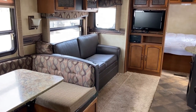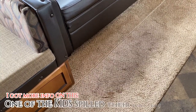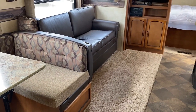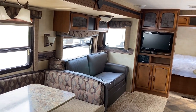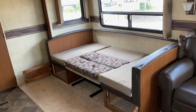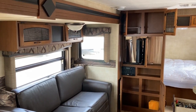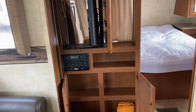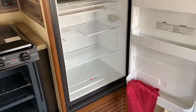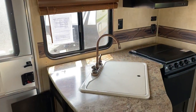It looks good. The only blemish I've really noticed is a discoloration on the carpet — it's dry, not crunchy, maybe somebody spilled some extra virgin olive oil or something. One of the really cool things on this Springdale was what they called the SSR — Super Slide Room. Starting right here you've got a full-size sleeper dinette, and right next door a full-size sleeper sofa. Usually at the time this was made you either got a big dinette and a small sofa, or a big sofa and a small dinette. Springdale made their RVs a little bigger to accommodate the larger total seating and sleeping capacity.